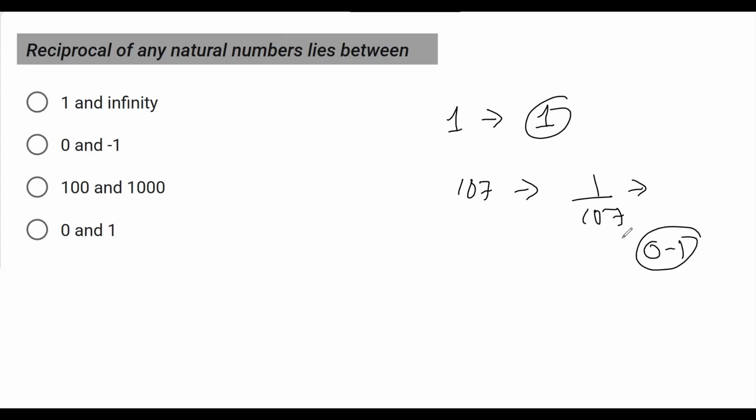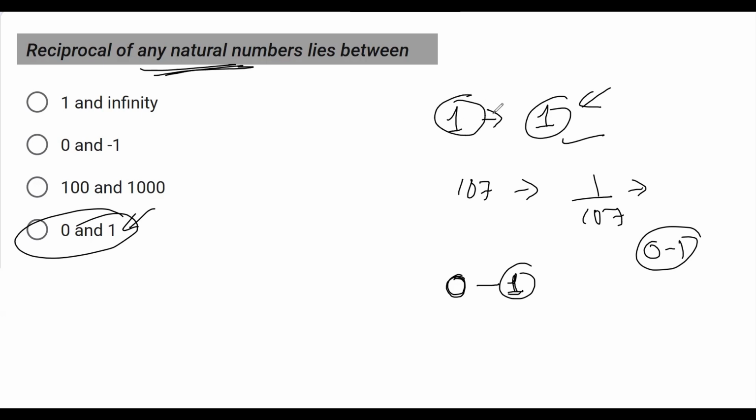Now, here we can say that for any natural number, their reciprocal will be either 1, or lesser than 1 but more than 0. So it should be more than 0 but can be equal to 1 or lesser than 1. So the nearest option will be 0 to 1. But here we should know that 1 should be included, as 1 is a natural number and its reciprocal is 1. For others other than 1, they all lie between 0 to 1, and for 1, the reciprocal is 1 itself.